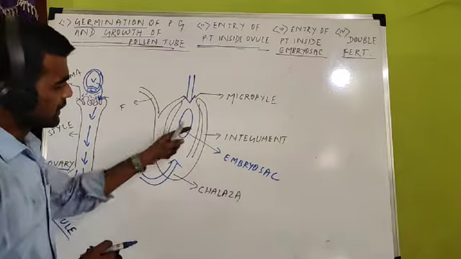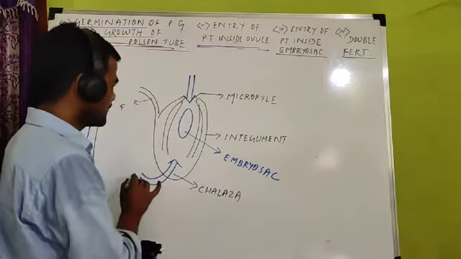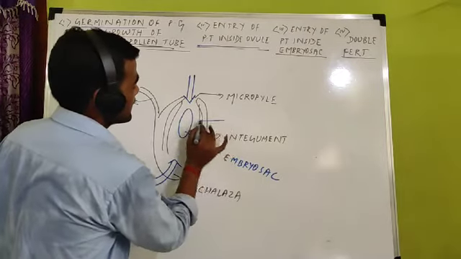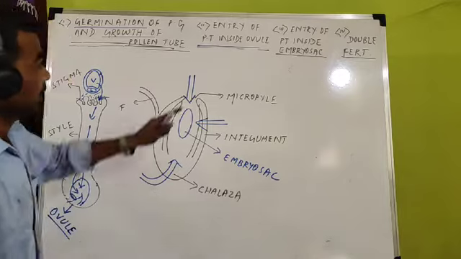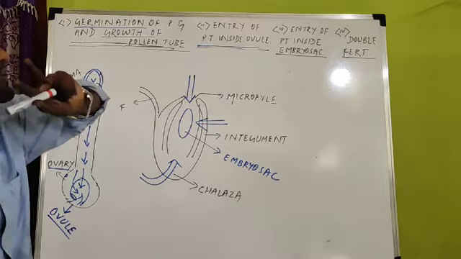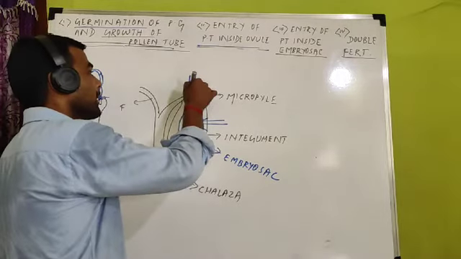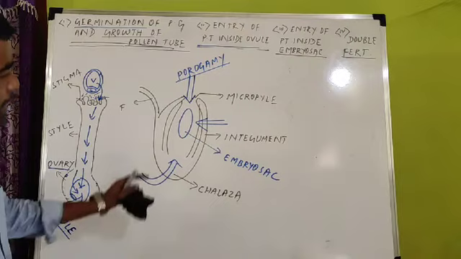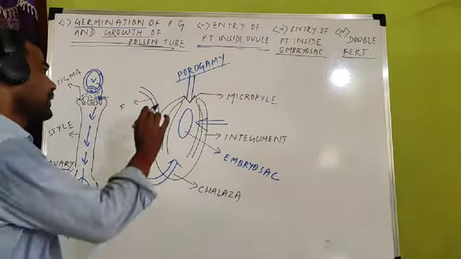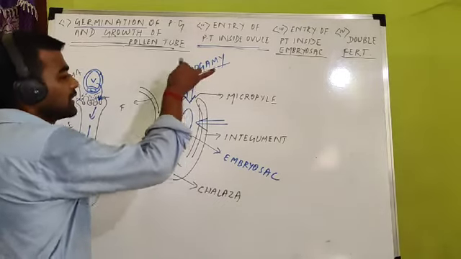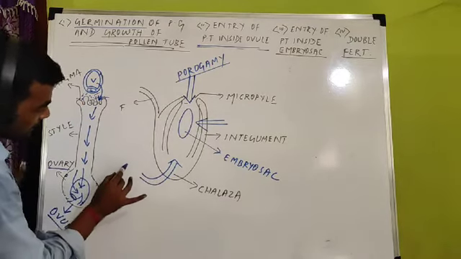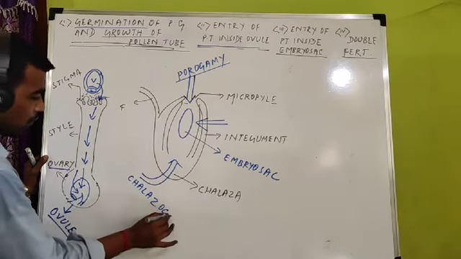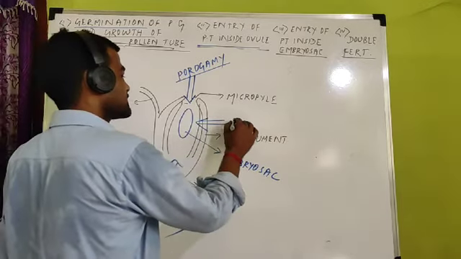The pollen tube can enter into the ovule in three ways. It can enter through the micropyle, through the chalaza, or through the middle part, which means in between the micropyle and chalaza, through the integument. The pollen tube can enter through the micropyle, and this process is called porogamy. These are important questions that come directly in entrance exams as well as in your board. When it enters through the chalaza, it is called chalazogamy. And when it enters through the middle part, it is called mesogamy.